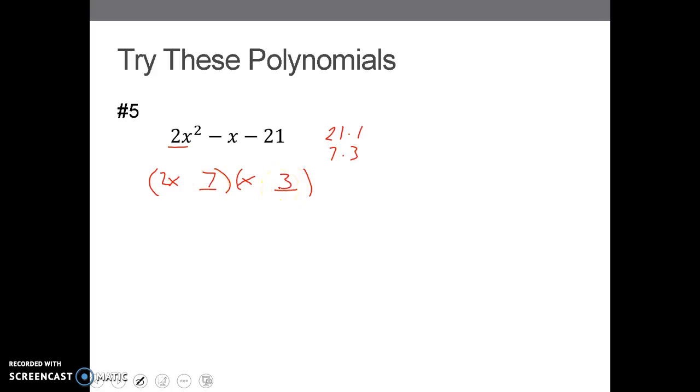I know one of them has to be positive and one of them has to be negative. So for right now, I'm just going to make the first one positive and the second one negative. Then I'm going to check my inside terms, which is 7x, and my outside terms, which is negative 6x. And that adds up to a positive 1, but I want a negative 1. So just like in the last problem, I'm going to go ahead and change my signs so that I put the negative sign here and the positive sign here. And that's going to make this a negative 7x. 2x times 3 gives me a positive 6x. And now I have a negative x in the middle. And my two factors are 2x minus 7 times x plus 3.